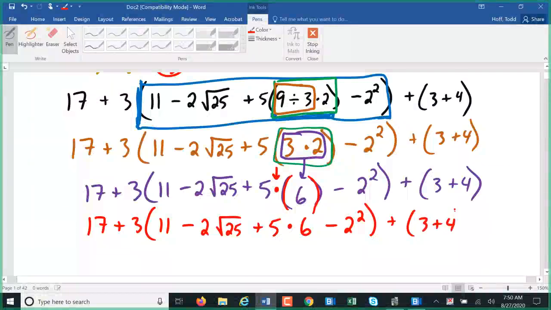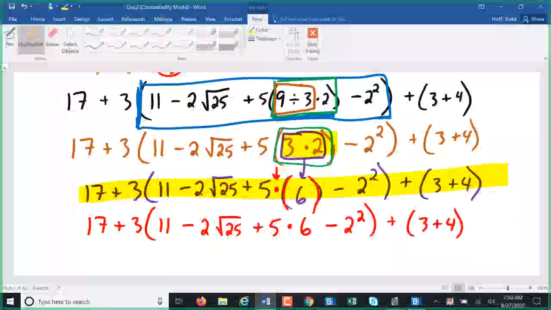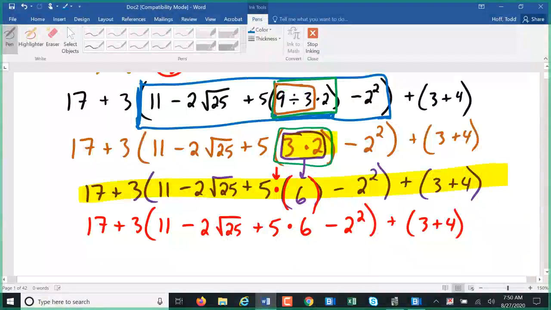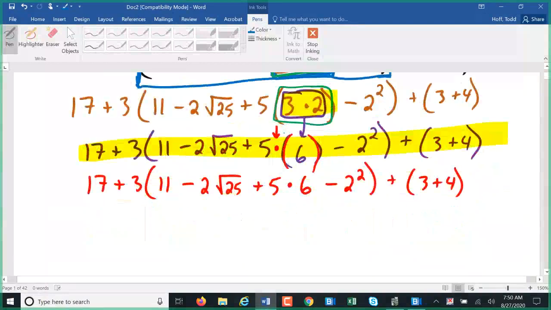Now this is actually, I try to warn people against combining and doing 2 steps at once. This is actually the one spot where I probably would have combined. When I combined the 3 and the 2, and when I wrote this line here, I would have just taken the parentheses out there and put in the multiplication, rather than having to rewrite the whole problem again. We're going to have to rewrite it enough times before we're done. No use making extra work for us if we can avoid it. So now we're done with that parentheses.